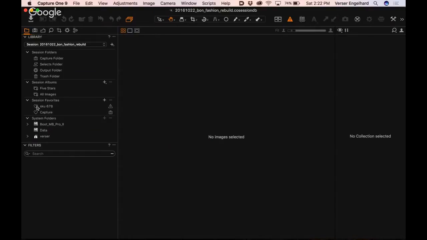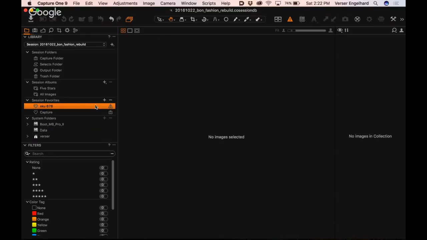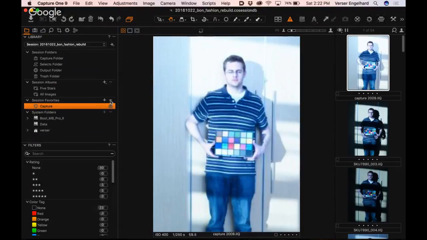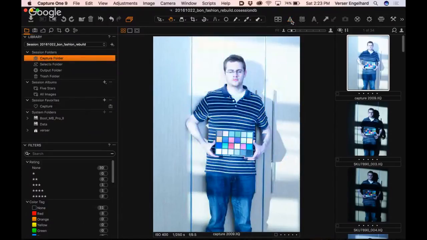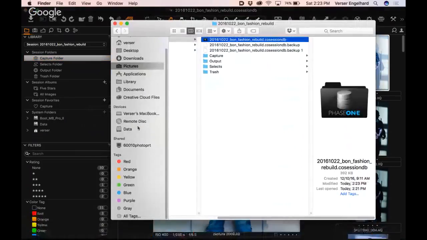So if you want to get rid of this SKU guy, we can. You simply click on it to make it active, and then you hit the negative button, and that guy will go away. Now, in our case, the capture folder is the real capture folder, the original one that was built in the session. I do not have any session favorites going on in this guy right now. The reason this capture is here is that when we added that session and designated a different capture folder, it said, do you want to add capture to this? And I went ahead and said okay in that instance.